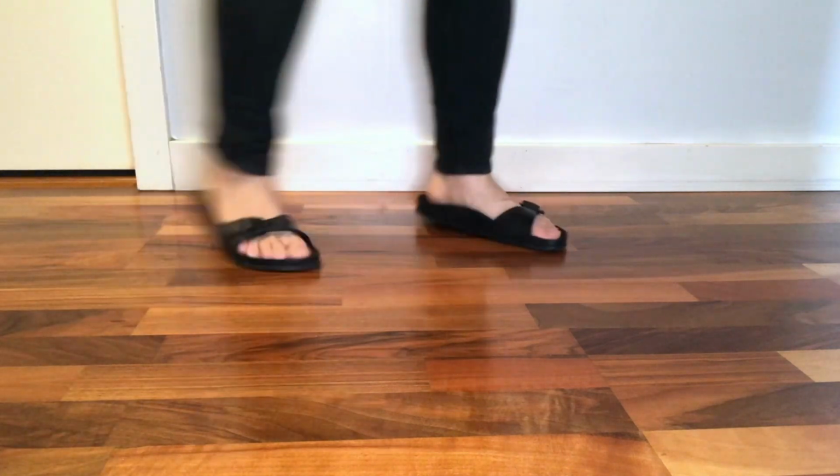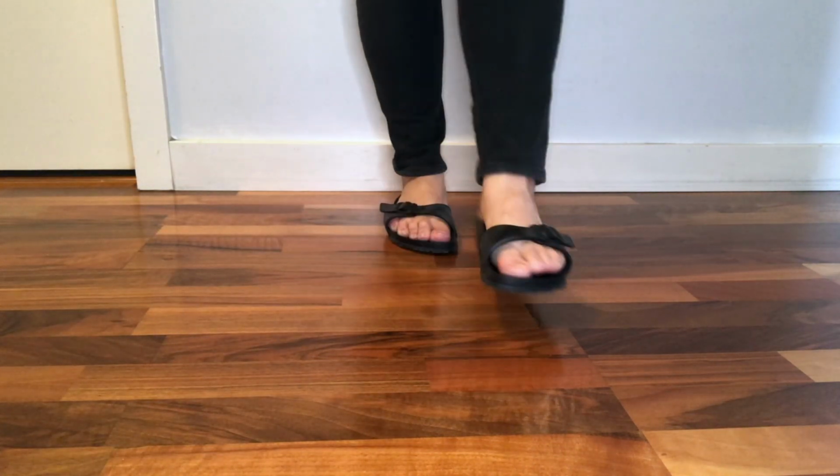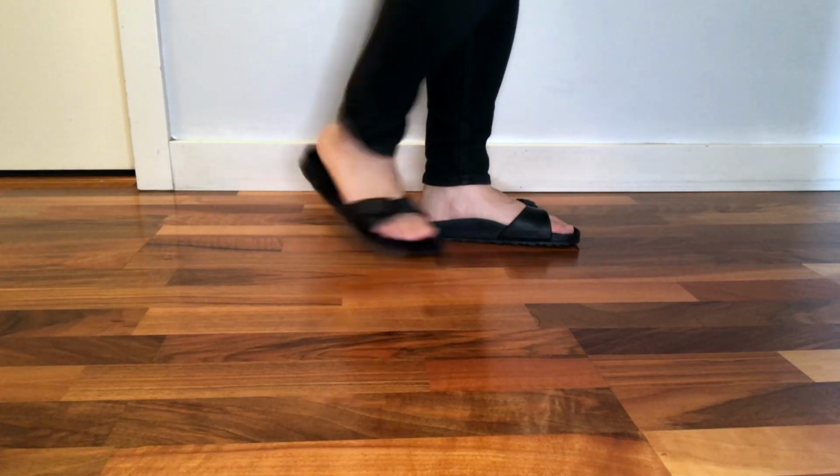I've had these shoes for quite a few years and honestly you wouldn't really be able to tell just by looking at them, and they've held on pretty great. I appreciate that these are a classic style and I never have to worry about trends or going out of style or anything like that. These are about $50 and they are probably the cheapest pair of shoes in my entire collection.